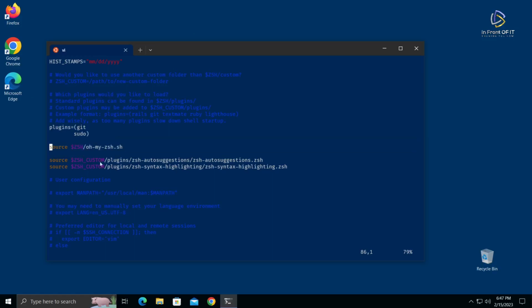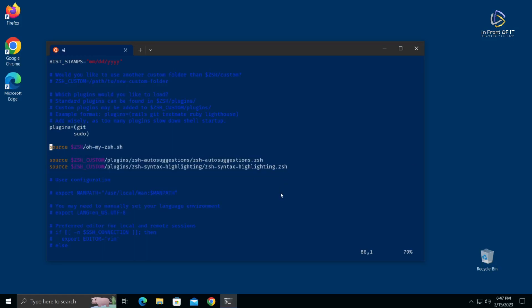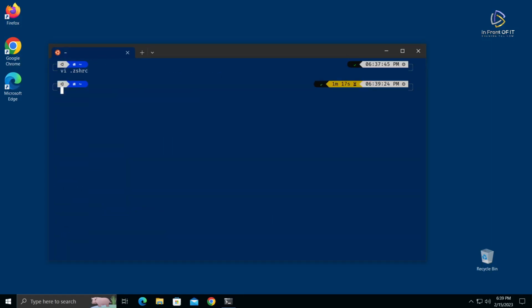And as you can see here, what the plugins do, the syntax highlighting will actually have letters show up as red until the command is a valid command. That way you're helped out knowing whether the command you're typing is a valid one or not.